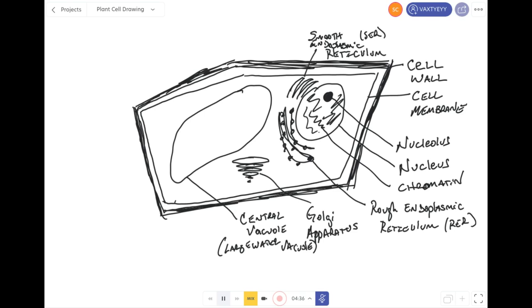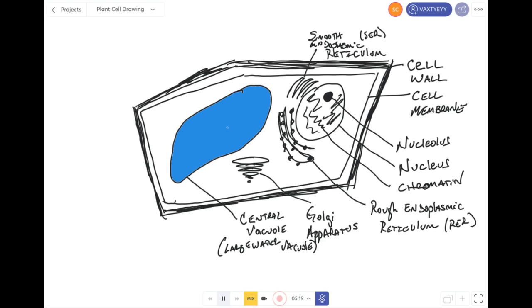Central vacuole. It has water and minerals and other substances in there, and as you water a plant, it swells up and pushes on the cell wall and makes the cell really expanded, and that, along with all the other cells pushing on each other, makes the plant stand up. When the plant uses a lot of water, the cells use a lot of water, and then these cells kind of shrink up a little bit, and that's what makes a plant wilt. So this central vacuole, I think I'm going to highlight this. Let's drop some blue in there. Look at that. Okay, so that's another structure.